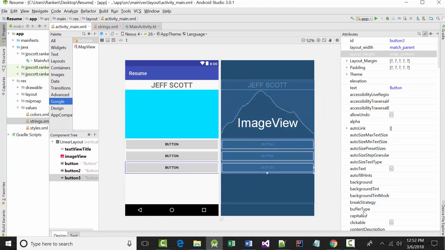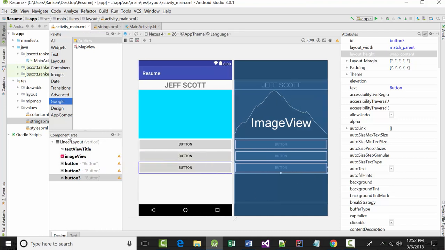I think you all get this in that what we want to have happen eventually is this: when we click this button, we're going to go to a different page, and that page will have our work history stuff. When we click this button right here, that's going to literally bring up a phone in the emulator. And when we click here, it's going to set it up to do some emailing for us. So what do we have here? Well, if we look at our component tree right here, we haven't changed a lot of names.